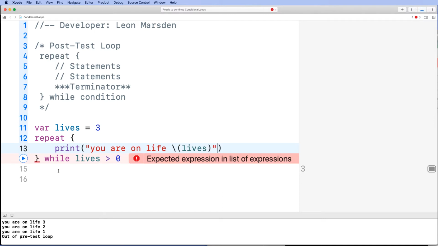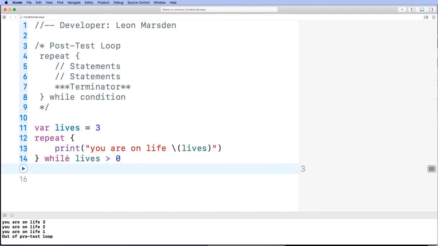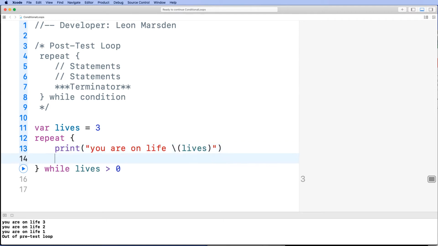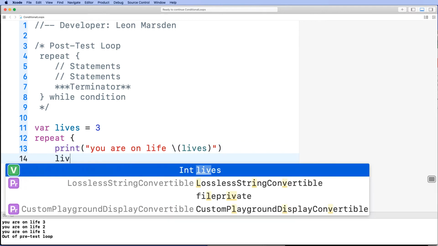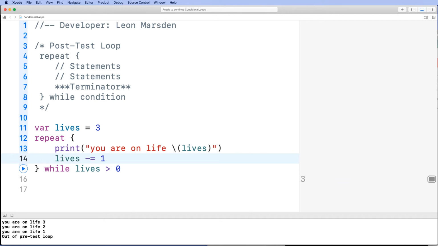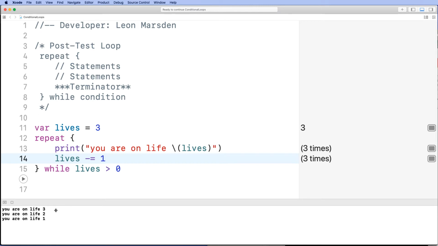And then the statement. Once again, this will continue to repeat as an infinite loop because there's no terminator within the begin brace and the end brace to turn the condition from true to false. So once again, it is important that you put in a terminator. However, you need to be very careful where you place your terminators. So let's have a look at this one running. You can see in our output, it's gone 3, 2, 1, and then finished.